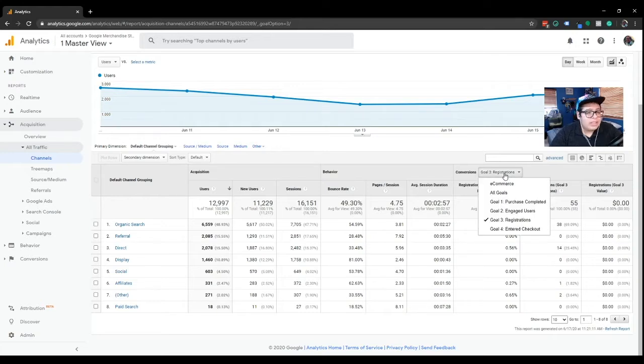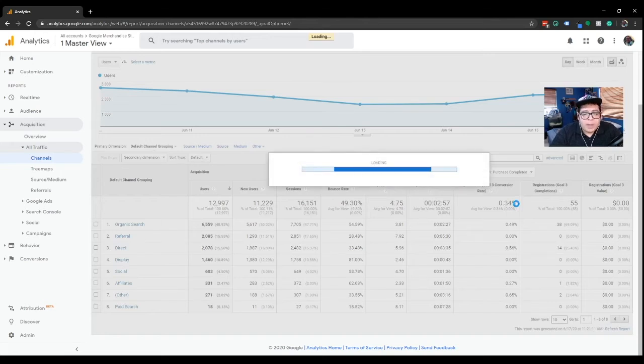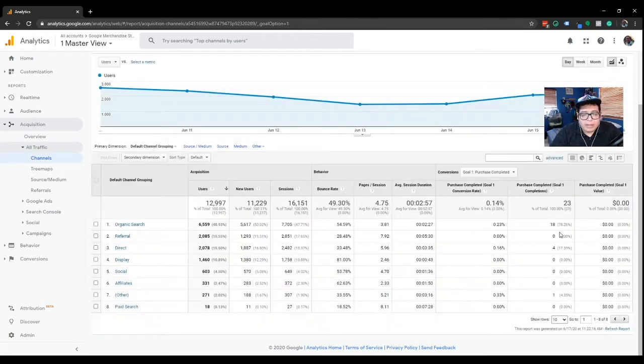One of the main things that I'd love to go through would be the conversion section right here. You can change it around based on your Google Analytics conversion tracking. You can go through each channel and see where the most of a certain action is coming from. So for this example, obviously purchase completed is a lot more valuable to us compared to registrations. When we select it here, we're going to see an updated table, and it'll give us an idea of where we should put more of our resources. In this example, organic search has brought in about 18 completed purchases. Now, compared to all these other channels, that's really great.